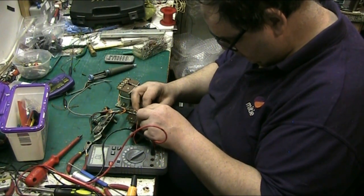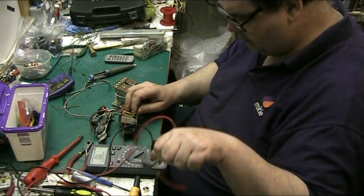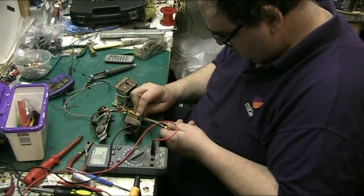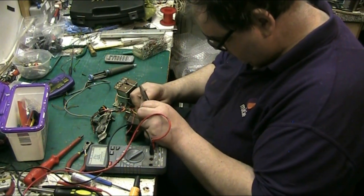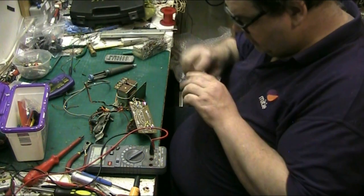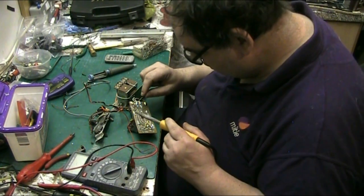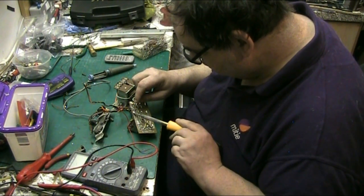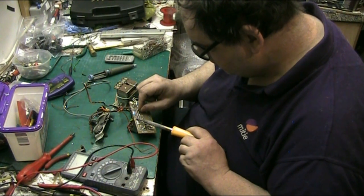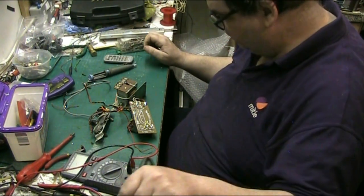Pop that in. There we go. Let's solder that. Then we can put the circuit board back onto the chassis. And that's the card done, once we snip the lead out wires off, that is. There we go, nicely done. Simples.